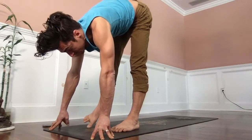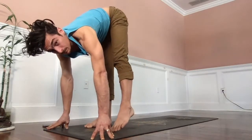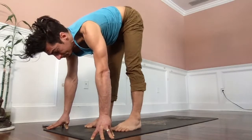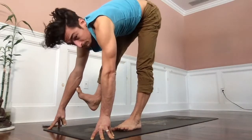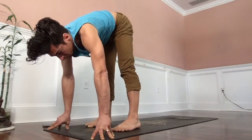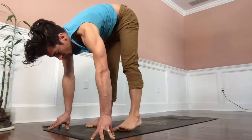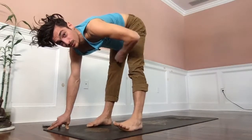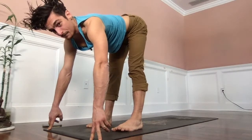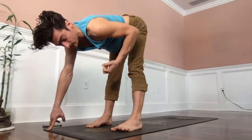If they're not, then you can challenge yourself by doing toe taps to the back of your wrist. You see how I'm touching the back of my wrist? Okay. Now that should really have your hip flexors fired up. Halfway lift on the inhale. And that helps you understand what has to happen when you do a jump forward. That hip flexor pulling action is what keeps your feet light away from the ground.